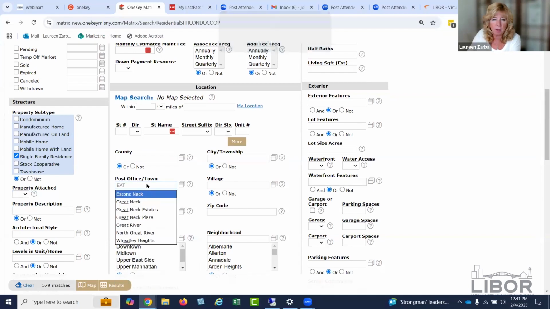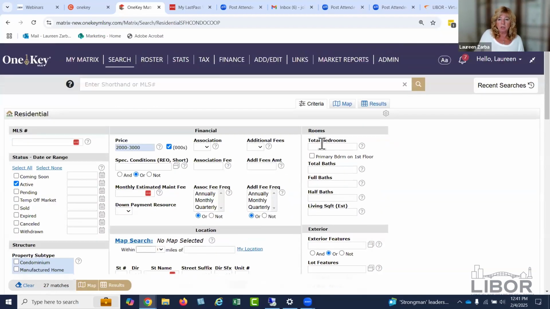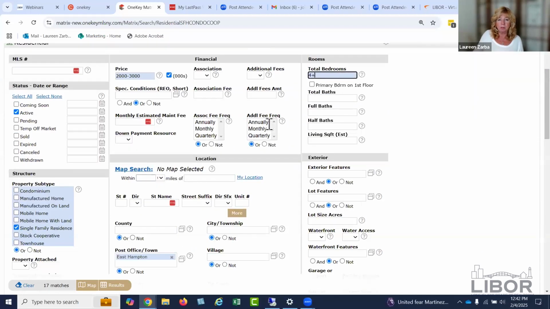She is looking in East Hampton, so I'm in the postal town. I'll put in East Hampton because that's what she's looking for. It could be an auto email, but this is going to be just a regular email to start with. We'll see if I have time to do an auto email. She has a price range, and she needs a 4+ bedroom, so that'll be 4 or more. So 2 million, 3 million, active, single family, 4+, East Hampton.